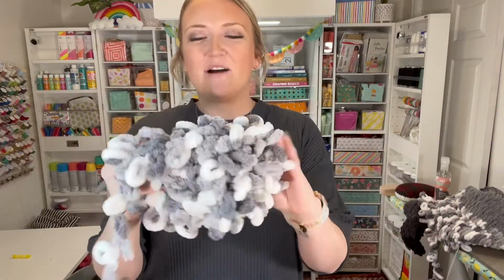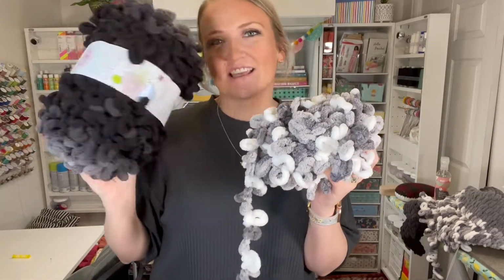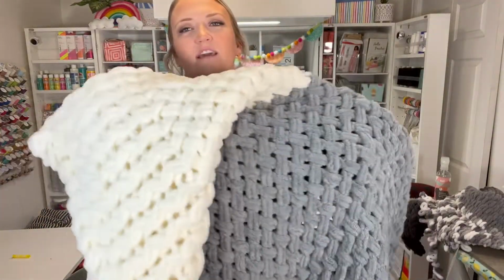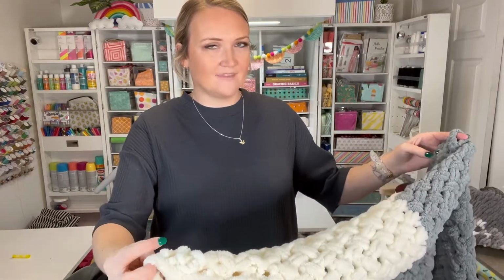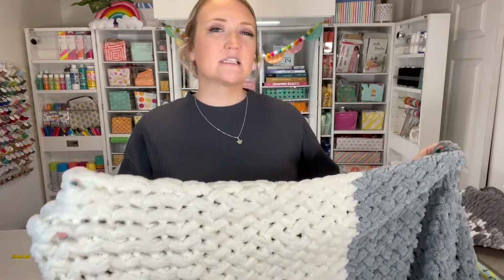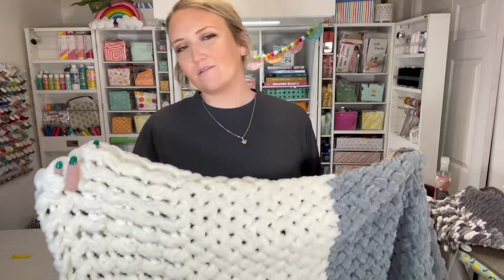So the things that you're going to need are, like I said, you're going to need some skeins. I think I'm saying that right, of yarn. I'm sorry for those in the yarn community if I'm saying that wrong. I got these ones. This is like a smaller version, and then this giant one is like the jumbo version. These are from Hobby Lobby. The ones that I used for this blanket, I got at Joann's, just a gray and a cream. And they have a ton of different colors, so I'll link down below which ones I did, where I got them from, and the links where you can buy them online and such. I would suggest waiting for a sale. That's when you get the best bang for your buck, of course.